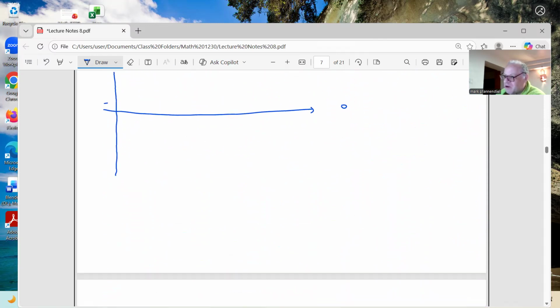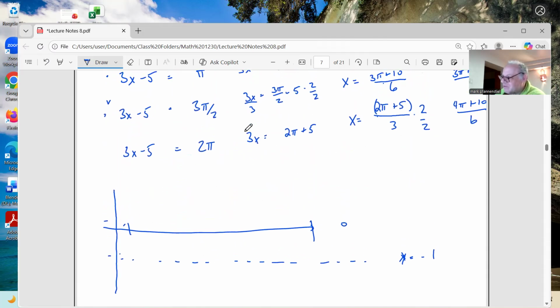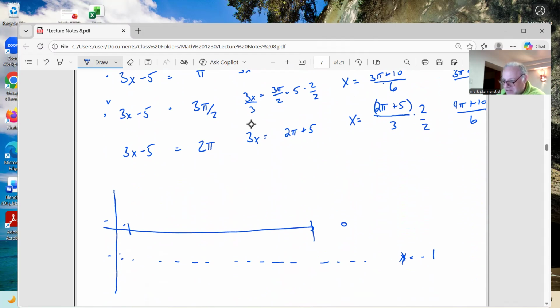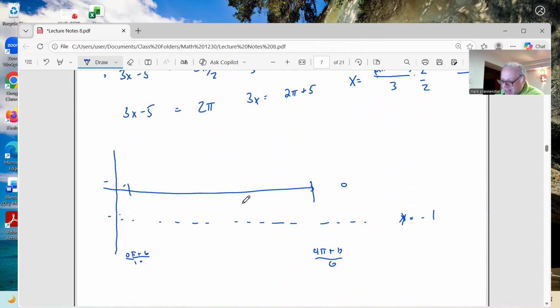So I'm going to go ahead and draw myself another little axis here, y equals -1, because instead of dancing around the axis, it's going to dance around y equals -1, since it's a shift down. And then we're going to say, okay, we have 2 points here. So let's see what 2 points we have. We have 0 pi plus 10 all over 6, and my last point is 4 pi plus 10 all over 6. And I'm not really looking for the exact scaling for this thing.